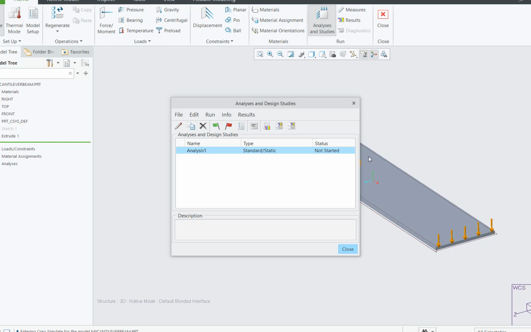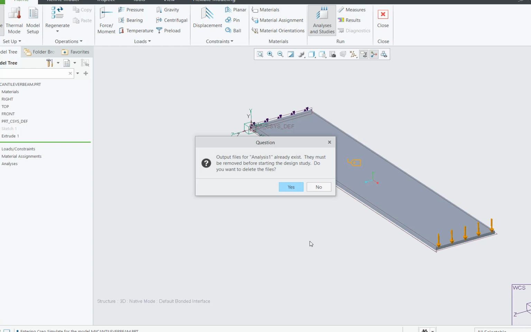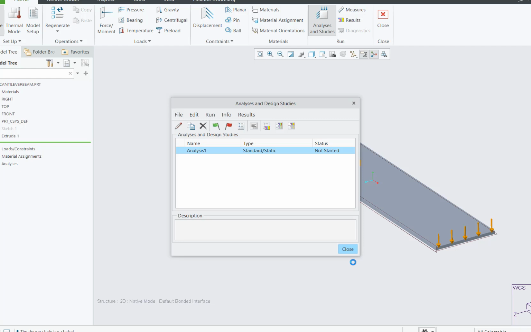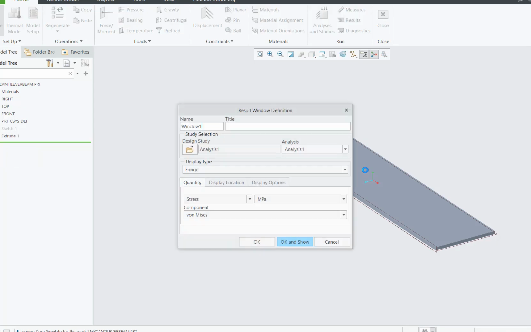I didn't start it, so I need to run this green button. It's running now. Completed. Now we will see our results. The results you can see here, view results. And here, template, another one. So let's see this.